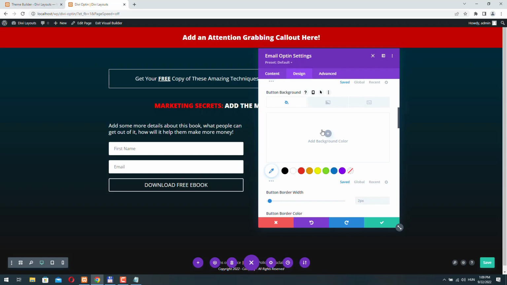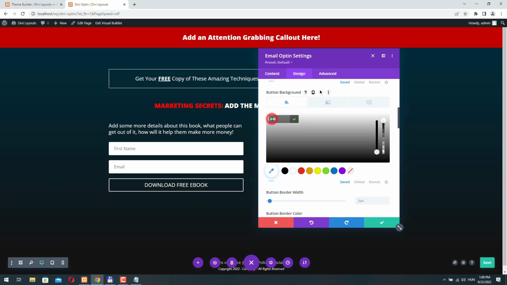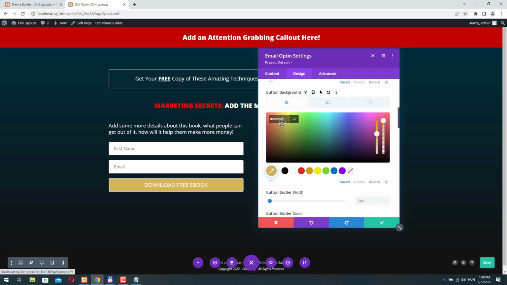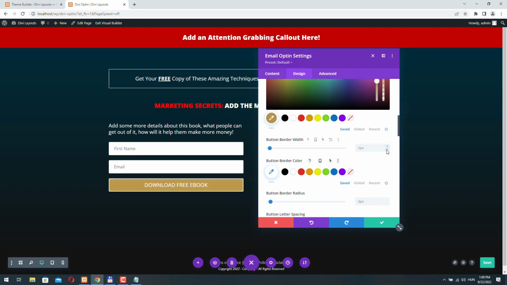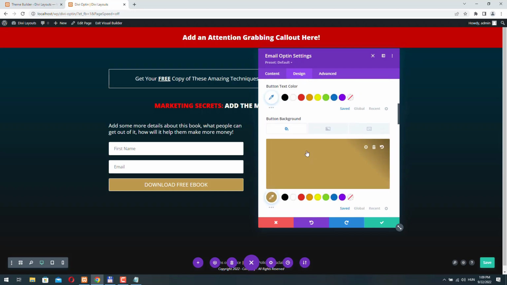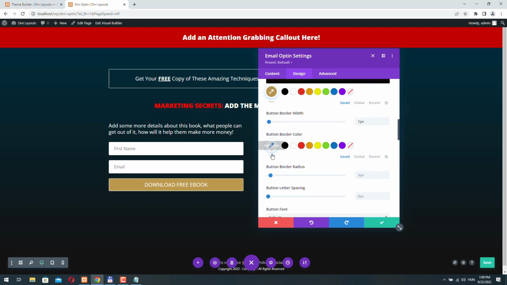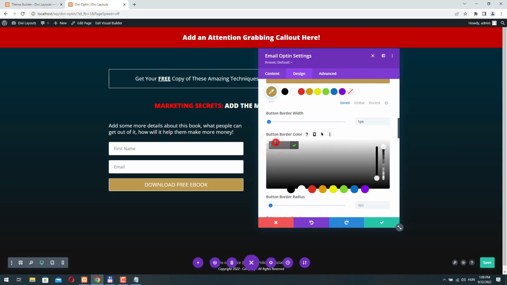First, let's change the background color. Maybe we can make it a little bit darker. Let's add a border. The border color should be similar to its background color, or maybe a little bit more dark.